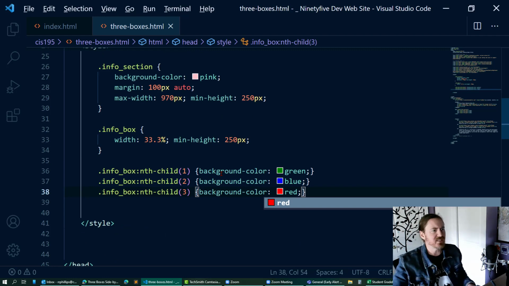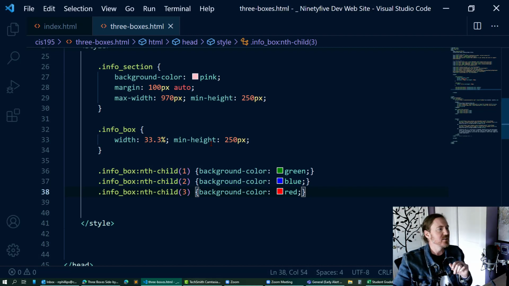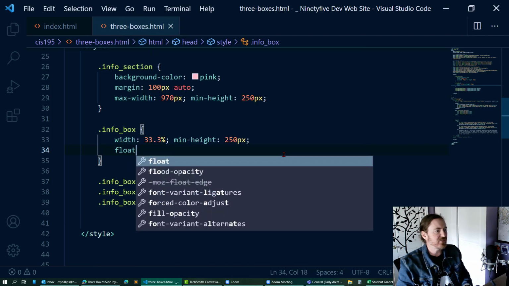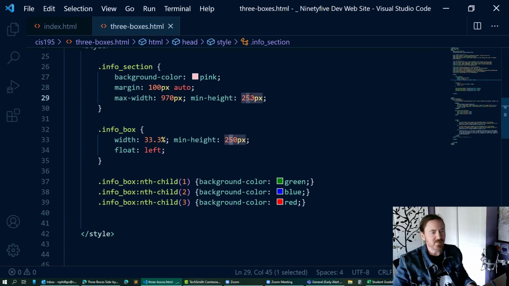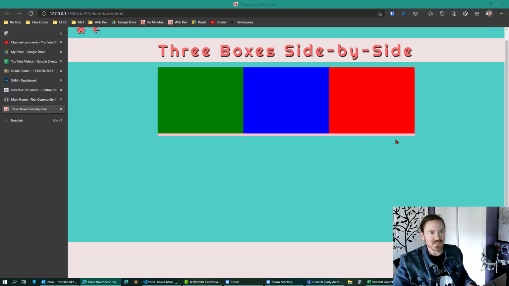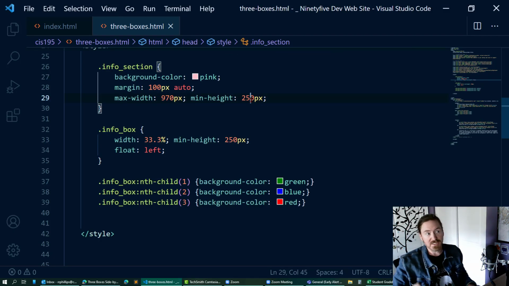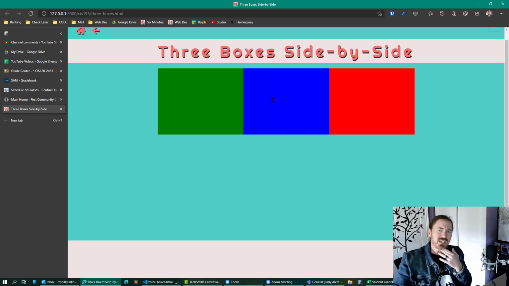Now they should be one on top of the other. And sure enough they are, because that's what block elements want to do. They want to be one on top of the other. So one of the things they had on that bank website was for those info boxes, they had a float left on there. And that got them side by side. Now notice you can't see any of that pink anymore. It's because the pink is completely behind those elements. If that pink box was a little bit taller, then you'd start to see it peek out a little bit there, but no need to have that. In fact, really no need to have any height on that one. So that was a pretty quick and easy way to get those three boxes side by side. Take care.